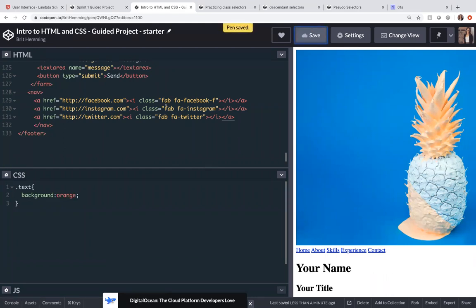As a general rule of thumb, if you are linking within your page, you probably don't want things to open in a new tab. But if you are sending the user elsewhere, so if you're sending the user away from your page, you probably want those links to open in a new tab. Get another thread going. Does anyone know how you would get a link to open in a new tab?